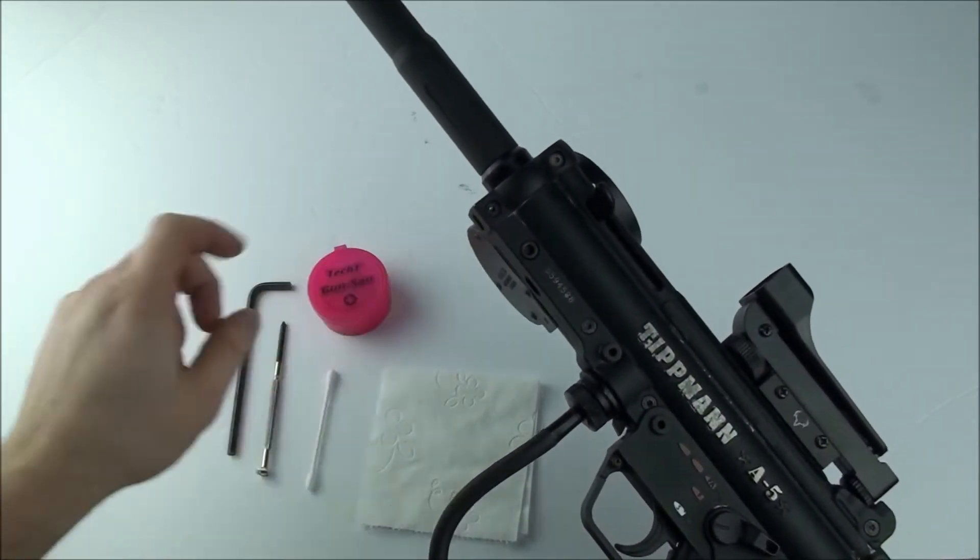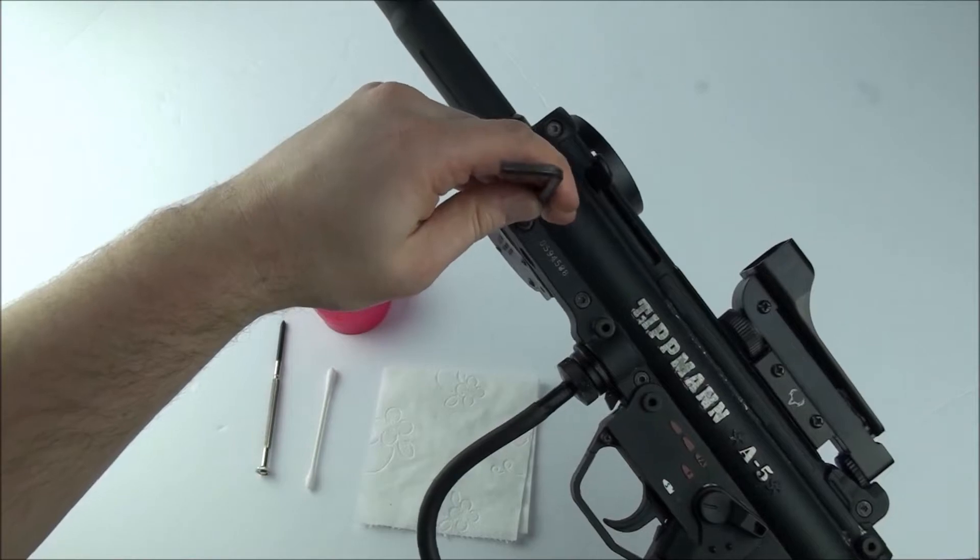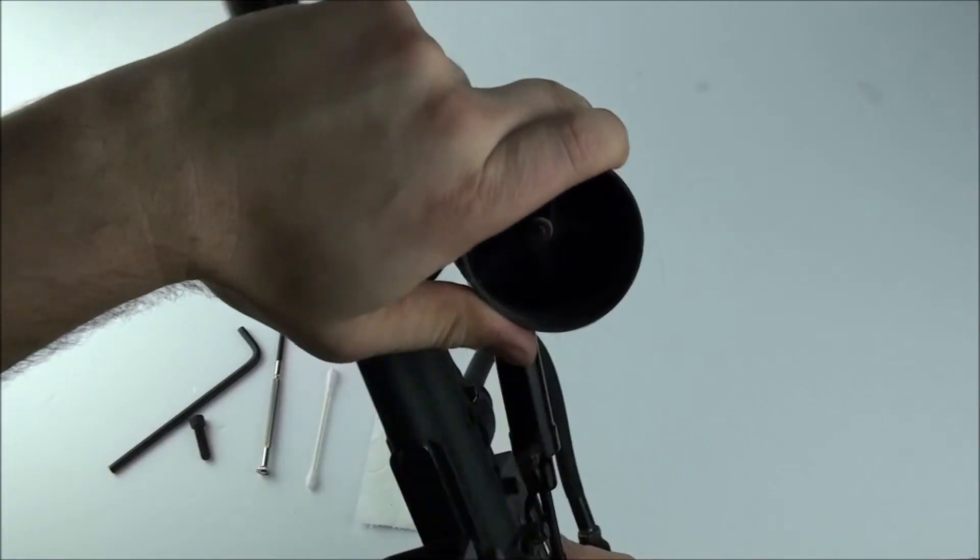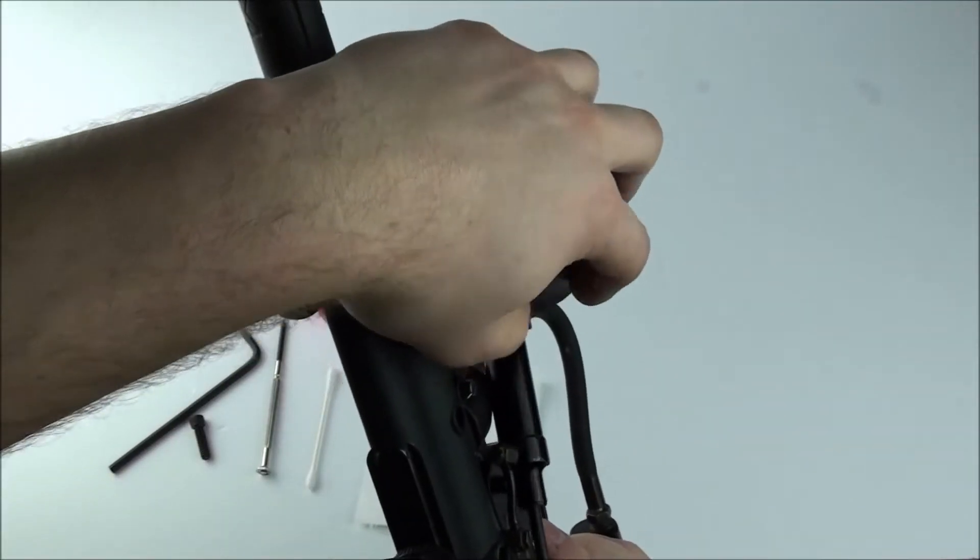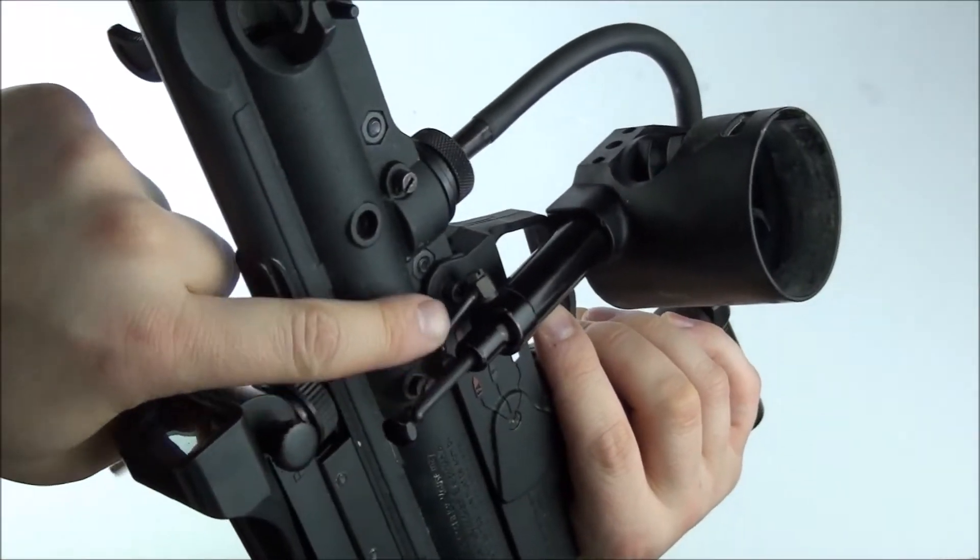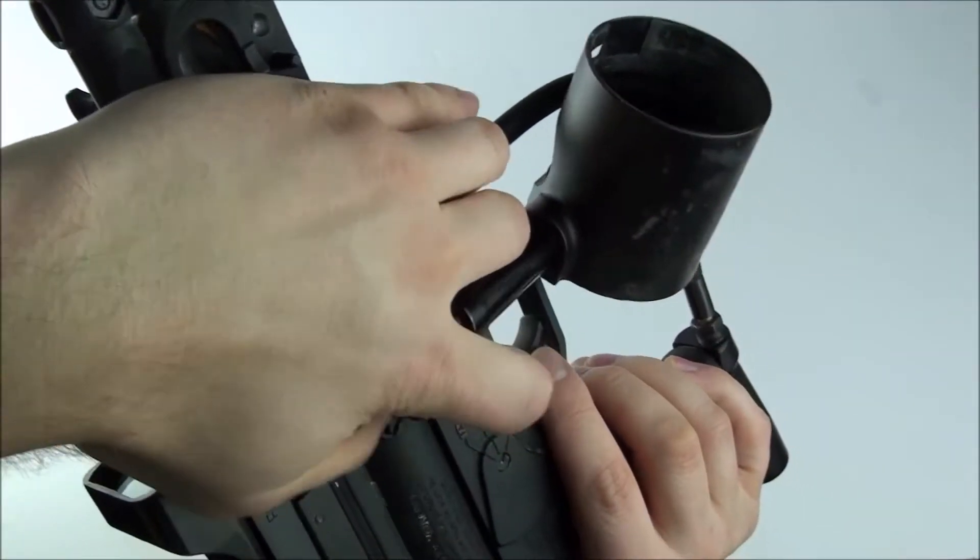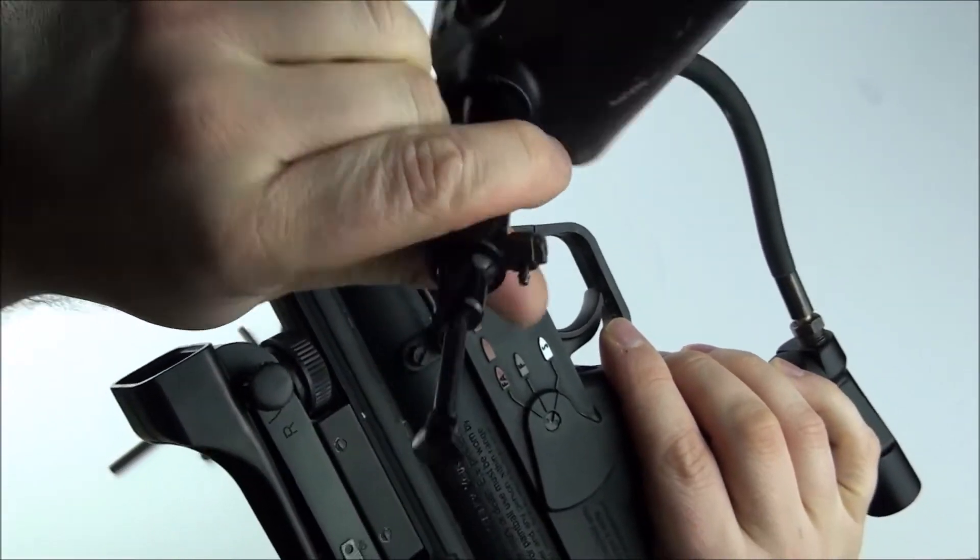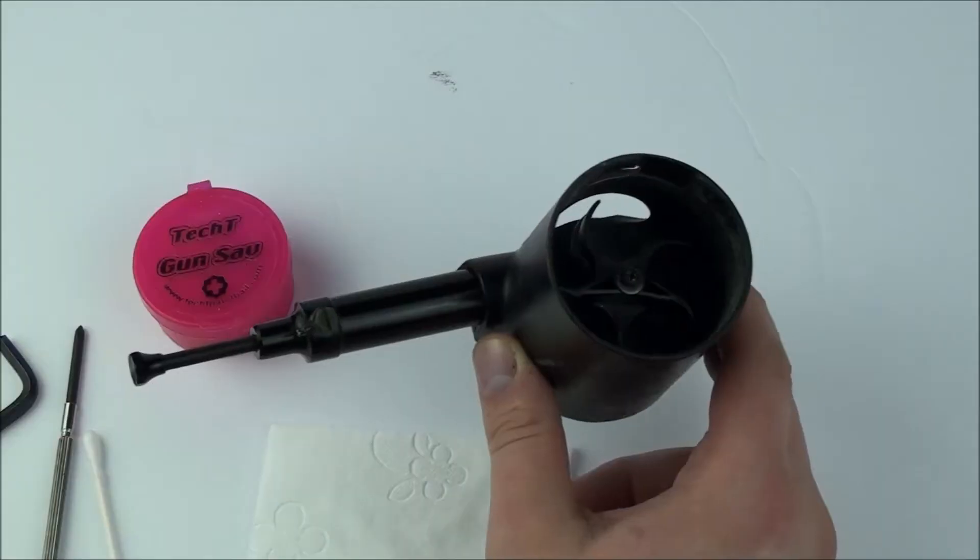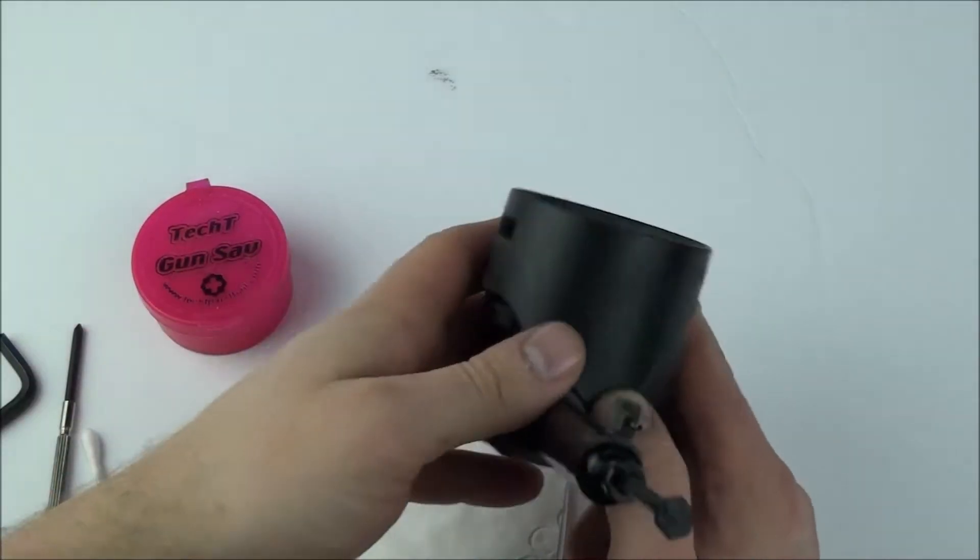To start, we are going to remove the 3/16 holding the Cyclone on the A5 and then disconnect the air hose from the nipple on the Cyclone. It can easily be pulled off the banjo, just do not pull it off at an angle as this may damage the hose or the nipple. Now we are free to work on the Cyclone, free from the A5.